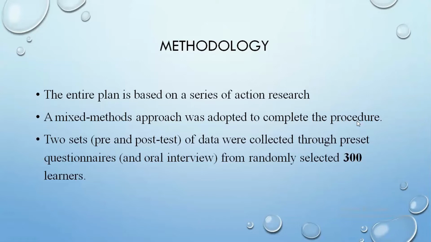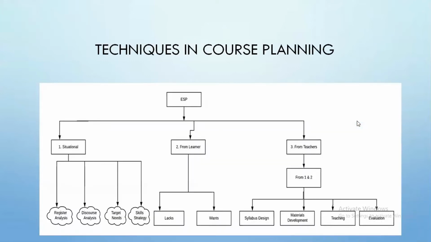Two sets, both pre and post, of data were collected through pre-set questionnaires and oral interviews from the randomly selected 300 learners. These are the pictorial version of how I have collected the information and who were engaged there. From the situation, I have collected register, discourse, target needs, and strategy. And from the learners, I have determined their goals, lacks, and wants. On the basis of both, I have designed the syllabus and developed materials. I have taught them in a classroom scenario, and I have evaluated them.